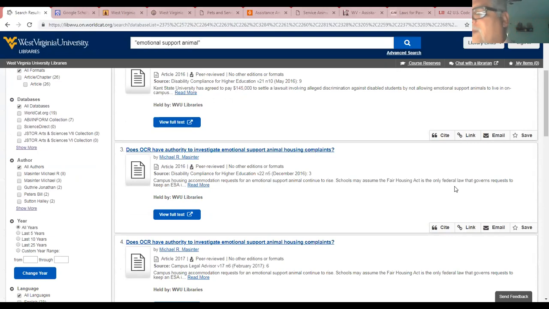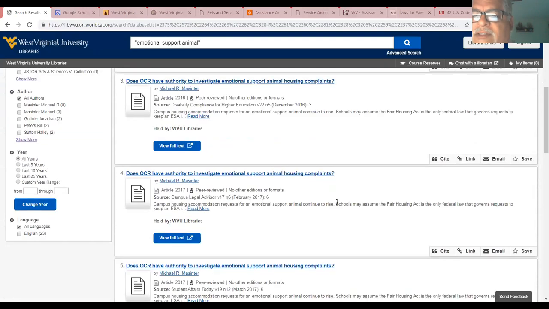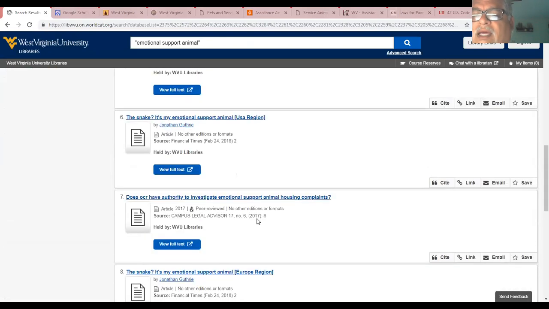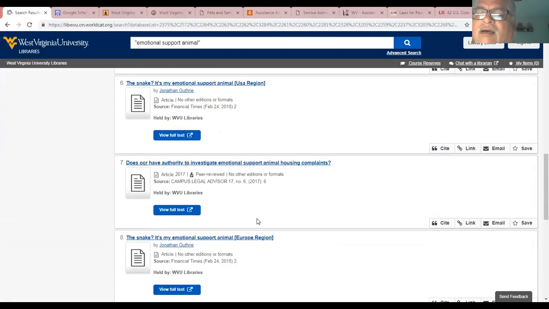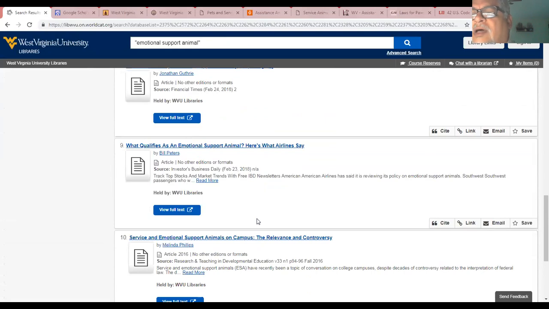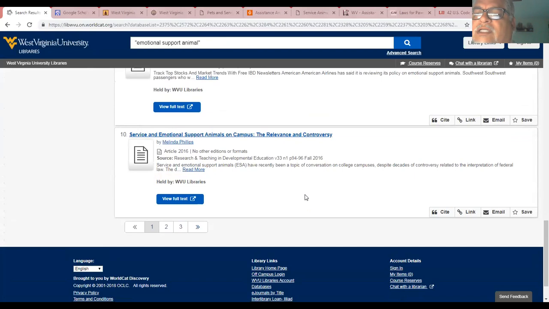So now we know that the Fair Housing Act is the law that governs this request, just like it says right on there. And then there's the same article coming back again. And it's a snake, and an emotional support animal, and other different things. So it's just interesting to know about emotional support, what the airlines have to say about it, service and emotional support animals, the relevancy and controversy.